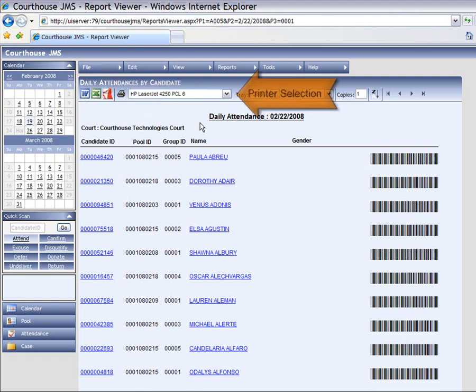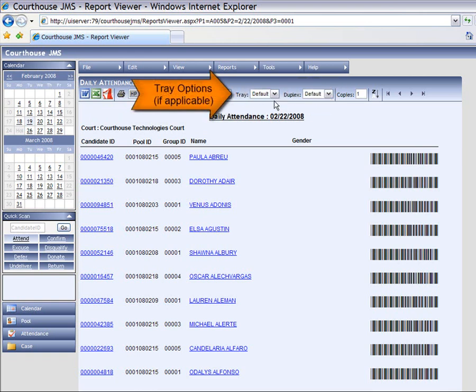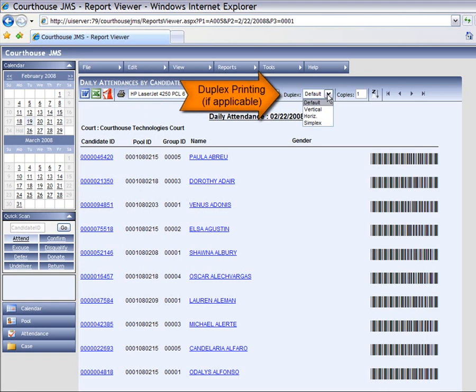You can use the drop-down box to choose which printer the report will be printed off on. If your printer has multiple trays, you can pick the tray you wish to pull the paper from. Lastly, you can print the report duplex if your printer is capable of doing so.